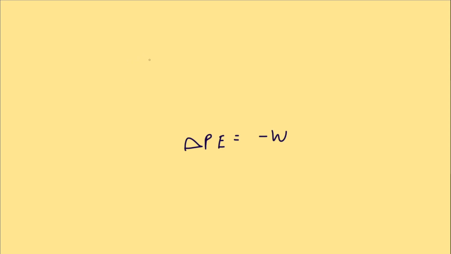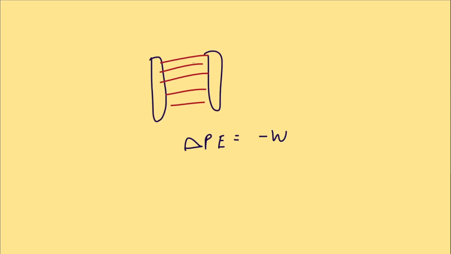For example, if you have two charged plates like this with a uniform field in between, with this side being positive and this side being negatively charged, and you place a tiny positive test charge near the positive plate and let it go, because the field flows from positive to negative, your test charge is going to accelerate toward the negative side. The field does positive work. So the charge's potential energy gets converted into movement, which means that the charge's potential energy decreases.